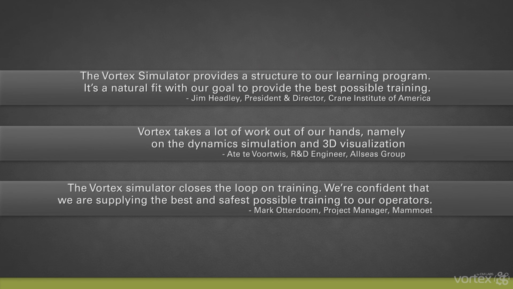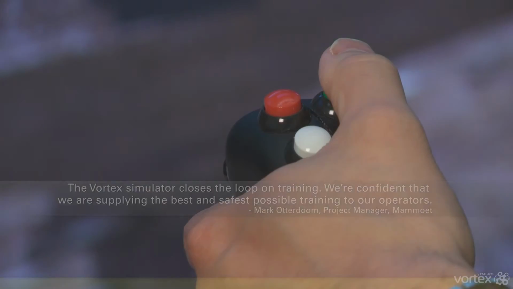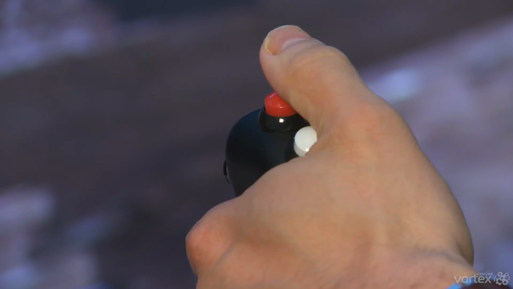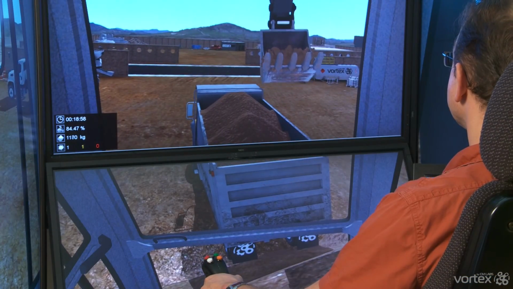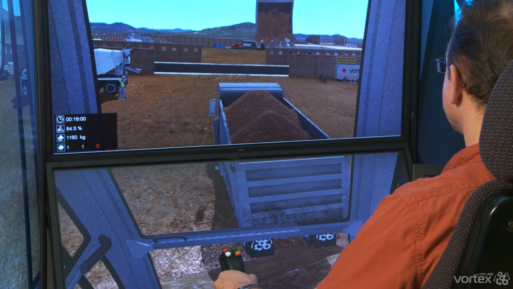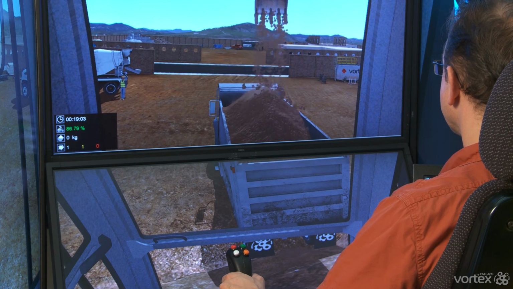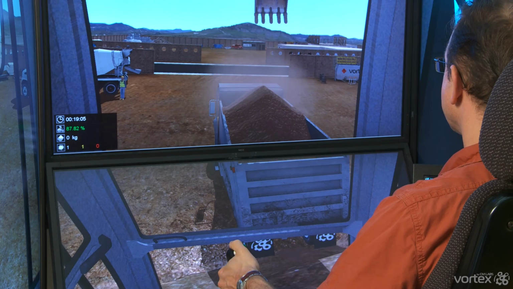It's effective and efficient. At CM Labs, we believe that simulation-based training in combination with classroom theory and training on the worksite is the most efficient and cost-effective way to train safe and competent operators.